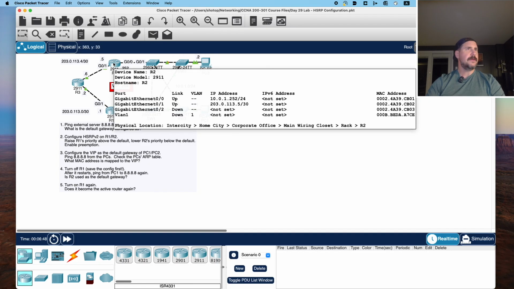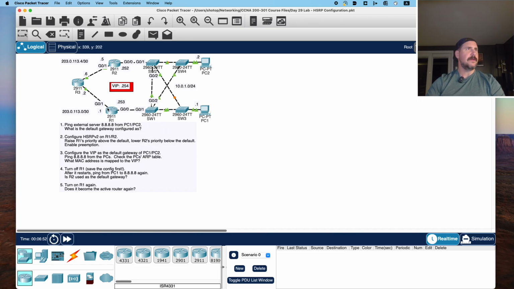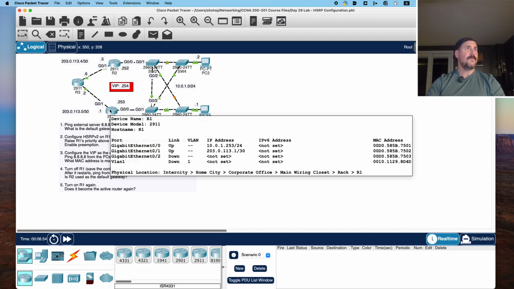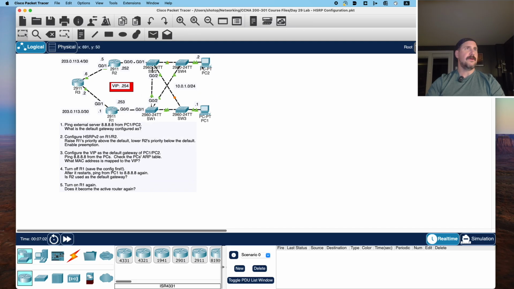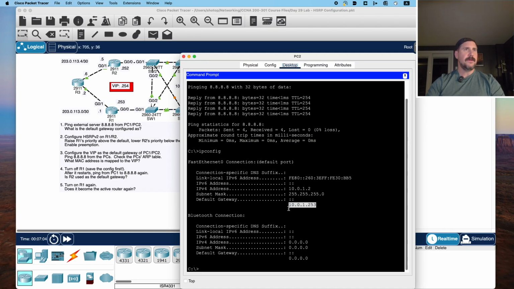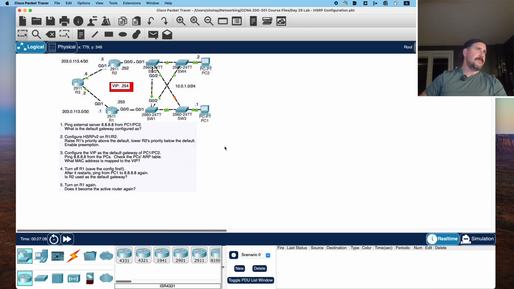Let's see. Wait, no, 10.0.1.253. Oh, so they're both pointing to 253 as their default gateway. So both PCs are sending packets out of 253, which is R1. All right, so that's the first step.